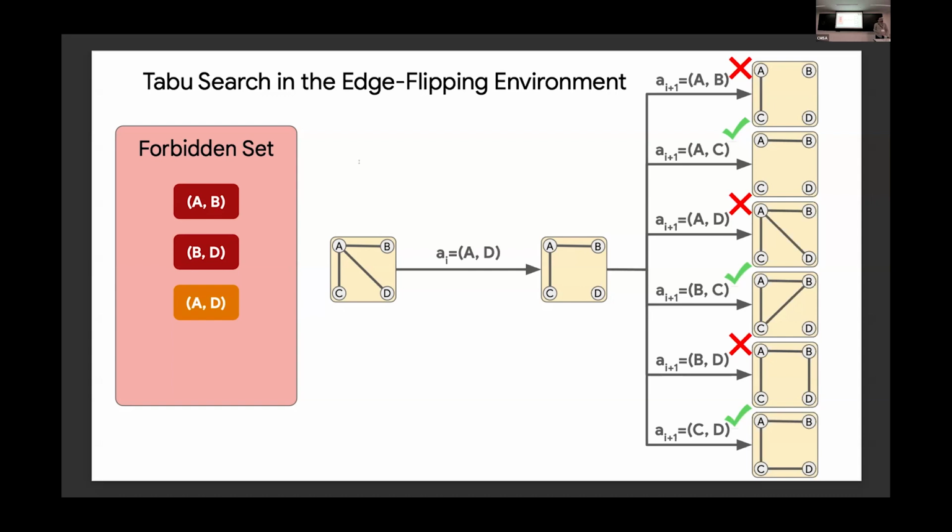Do you somehow add this to your state, or otherwise you break the Markov property? Yes, if you want to define it as a Markov property, you need to contain the whole state plus the forbidden set as your state. Can you do that? Yes, we can do that. And this set is first in, first out. So when it fills, you throw out AB. It's a fixed size. So as you put in new ones, you let the last one out.